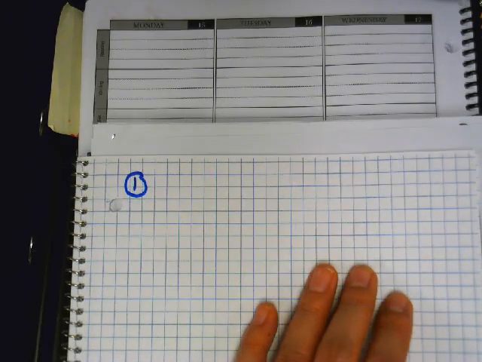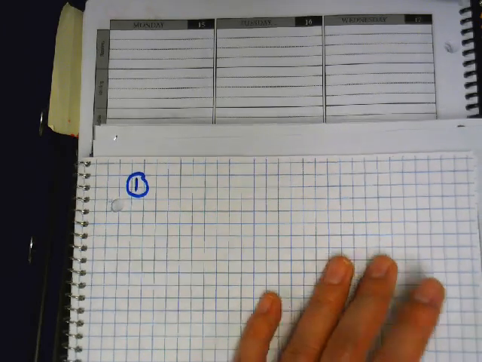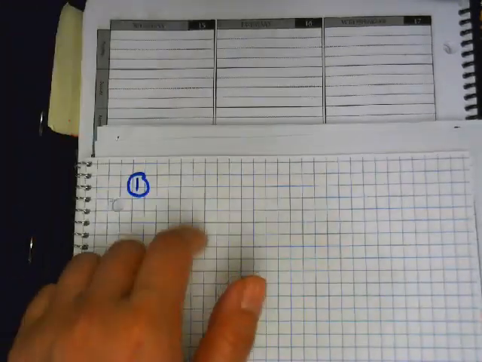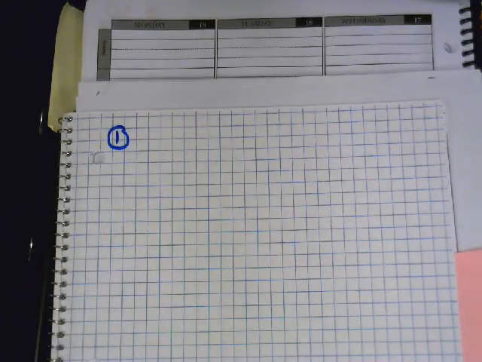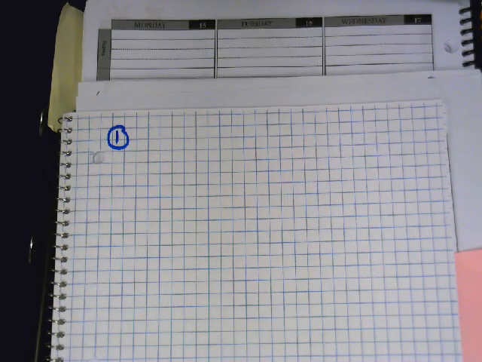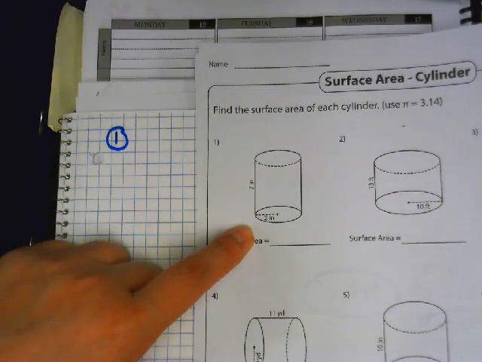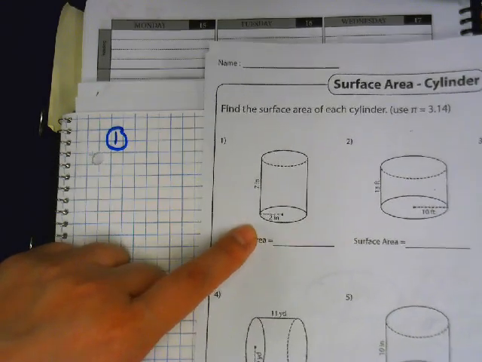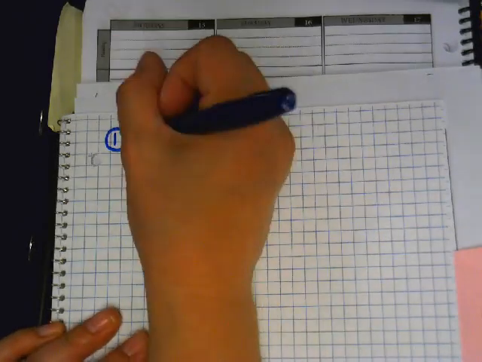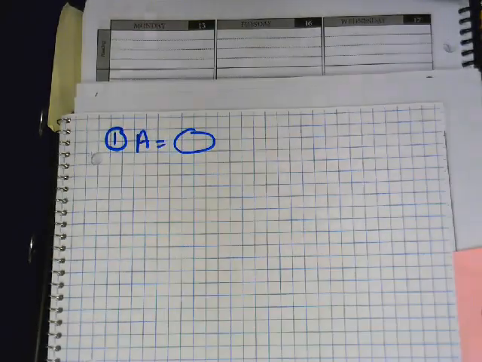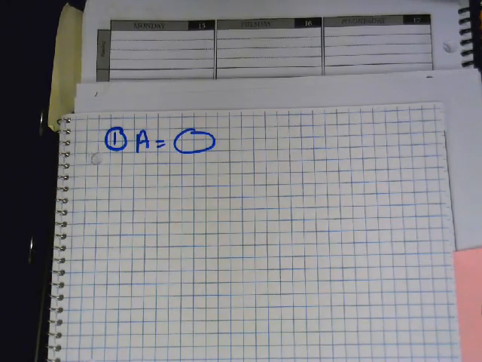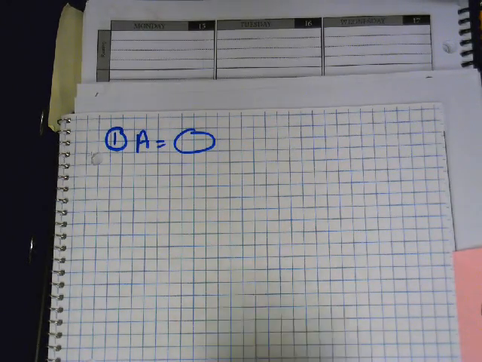So if you turn this in, great. I'm not even going to check it. All I want is this part. There's too much work to be shown. All right, we're going to do 1 through 4, and I'm going to do number 1 with you. Okay, number 1. So you look at this. What do I need? I need the area of the circle. We'll make it nice and easy for you. Now, of course, if you work ahead, then check to make sure, Damien, that your answer is actually right.